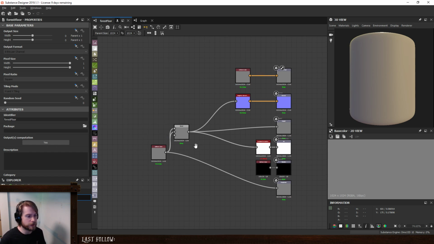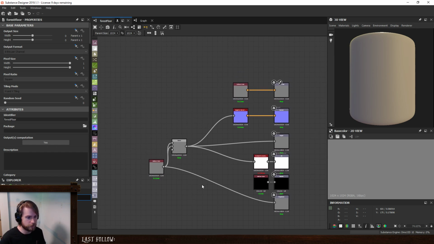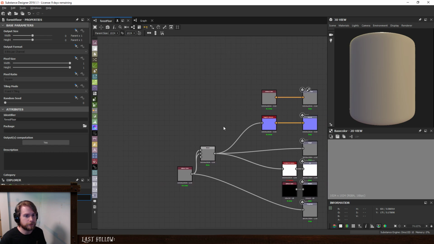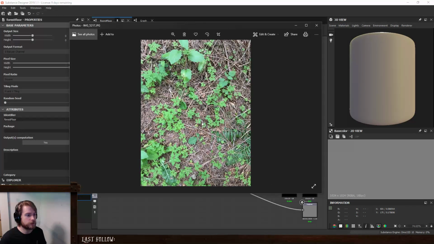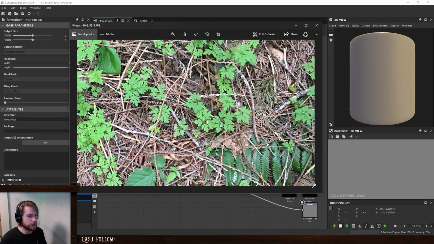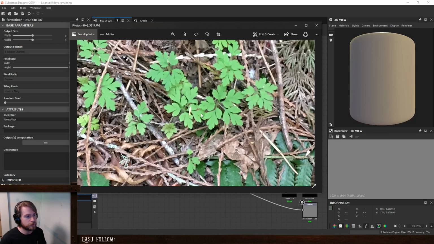So my starting point is always a sculpt, basically, to make sure I'm getting the right shapes. So the first thing I want to do is try to make these little plants.